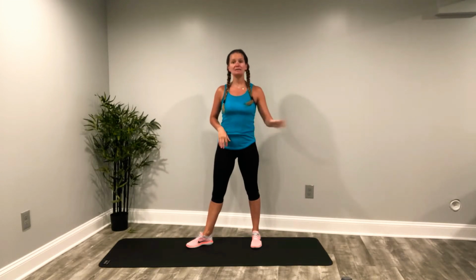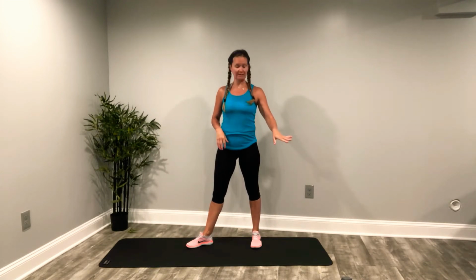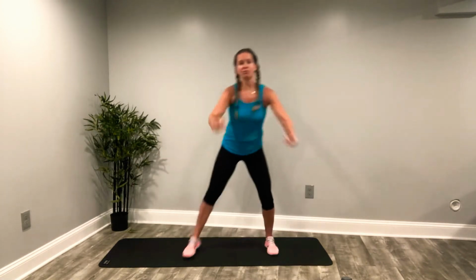Today I have a set of medium to heavyish weights. I've got 10s. If you don't have a set of weights, find two items. Fill water bottles. Don't let this be your excuse not to do this workout. Okay, so we're going to take just about a minute here.